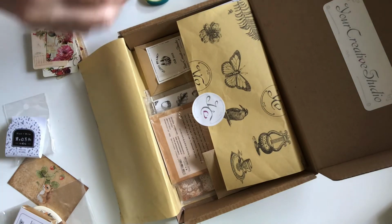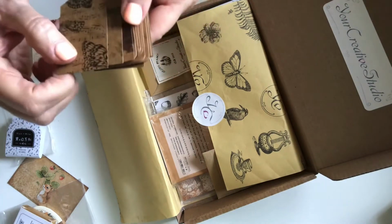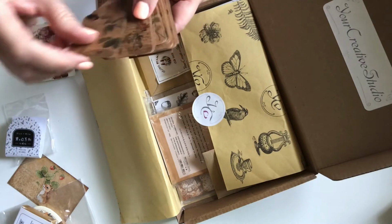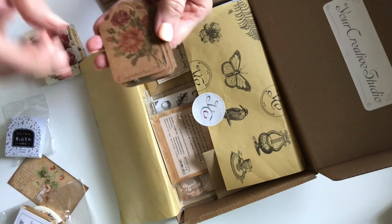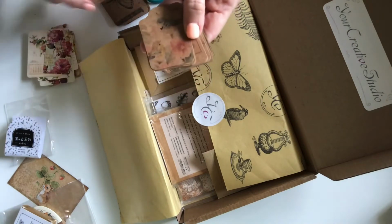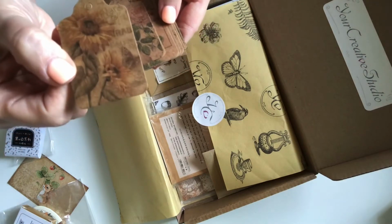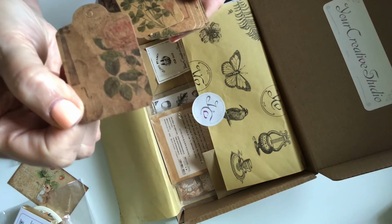Okay, now all these are dark, so they're all on craft cardstock. Roses, butterfly. I just want to go fast. Dragonfly, butterfly. I don't want to lose your interest. Roses, roses. Flower, floral with some script. Floral, butterfly. Floral. Oops. More floral. Ooh, sunflowers. I'm wanting to do a sunflower journal, so that'll be pretty in that. A violin with a flower.